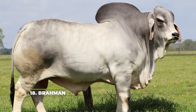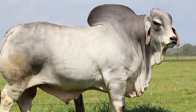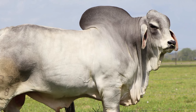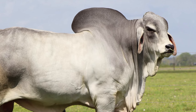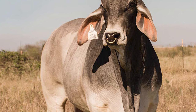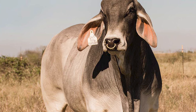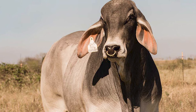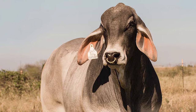Number 18, the Brahman. Originally from India, this cattle breed can be found around every corner, being one of the most popular breeds in the world right now. The key selling point for Brahman cattle is the fact that they are extremely hardy creatures, able to resist pests, parasites, and even certain diseases that would take out most other breeds. They have also been developed to survive with inadequate food, making this a great choice for those that don't want to be super consistent with their feeding schedule. You can tell if you're dealing with a Brahman by simply checking out the massive hump over its shoulder and neck, and of course the upward curving horns that are a staple of this breed.